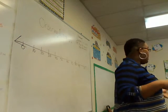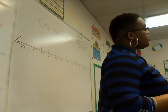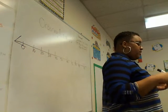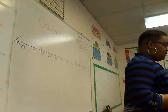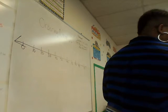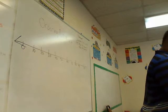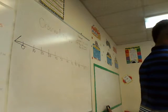Chicago has many tall buildings. Water Tower Place is 859 feet tall and has 74 floors. The Board of Trade building is 605 feet tall and has 44 floors. The Olympia Center is 727 feet tall and has 63 floors. Which building has the most floors is what they're asking us.